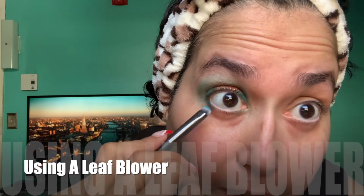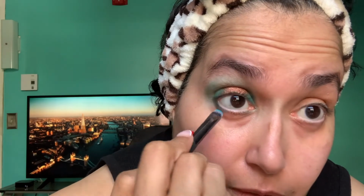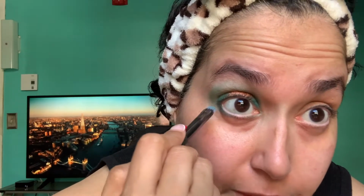I did not bring eyeliner to put on in my waterline, because in the picture I don't think I'm wearing any in my waterline. Such a long time ago.